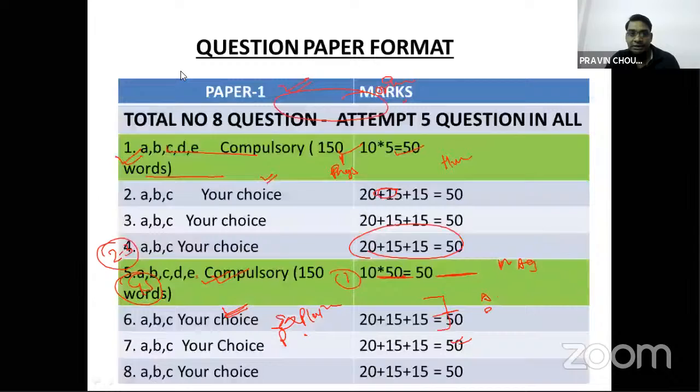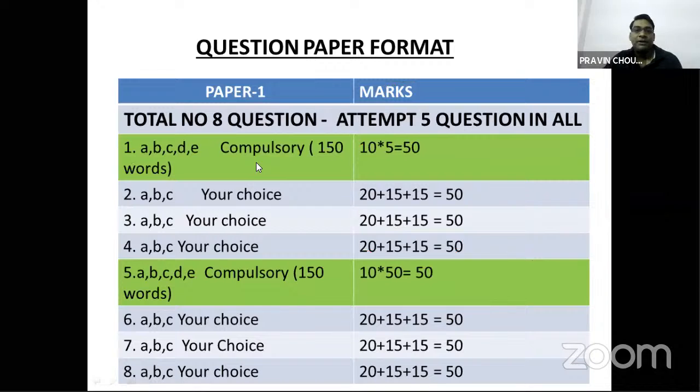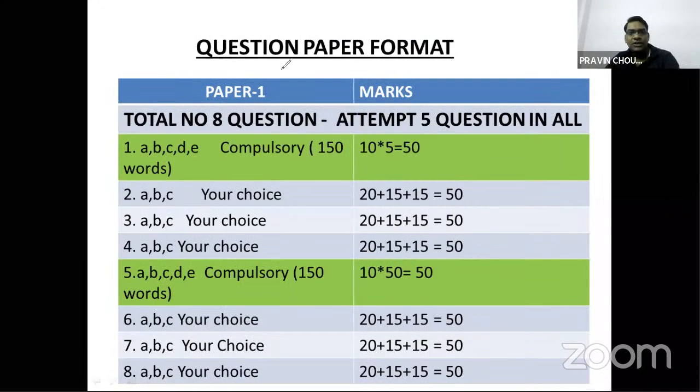Now next I'm talking about the question format. This is very important to understand, what type of question paper will come in your mains examination. So what does this UPSC optional question paper look like? This is just a format, where you understand what type of questions will come, how many questions there will be, and how many questions you have to attempt in 3 hours in both paper 1 and paper 2.